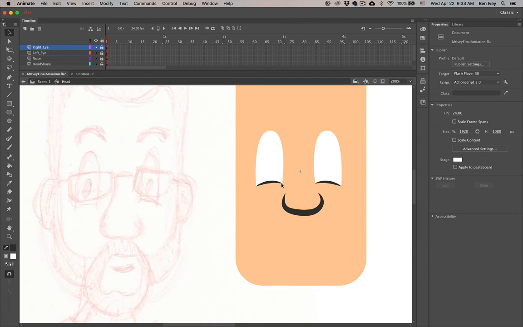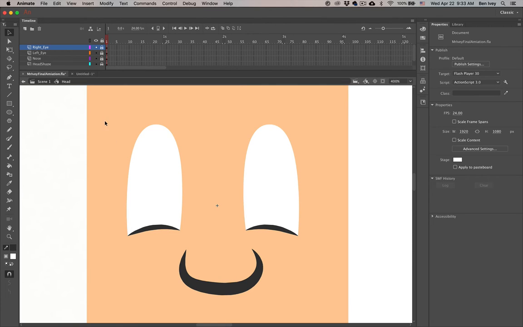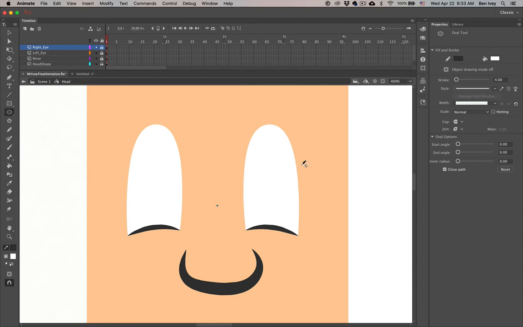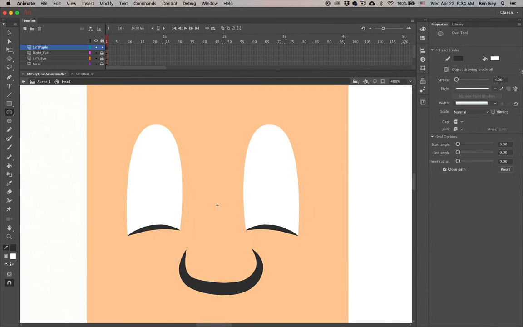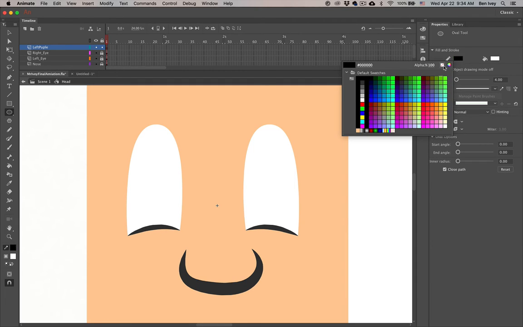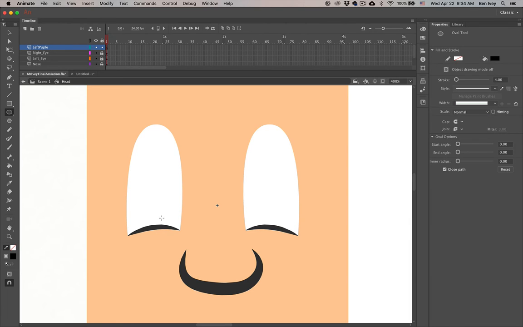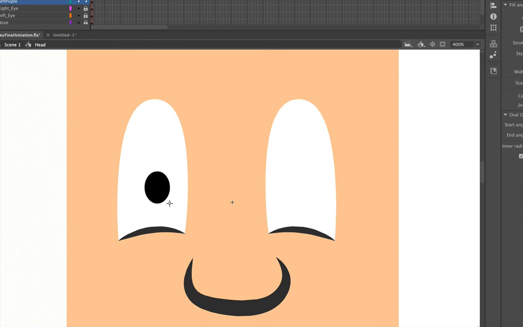With those two done, let's also establish some pupils. Now the pupils don't have to be anything fine or fancy. I'm just going to grab my circle tool, go up to my timeline, and we'll do a left pupil. No, I certainly don't want it to look like that. Let's swap that out. We'll set my stroke color to be none, and my fill color to be black. Click and drag through. Let's see, what do I think? Round or, let's go with round.